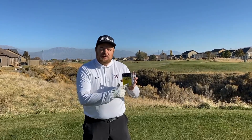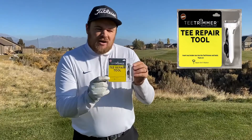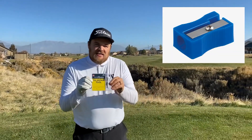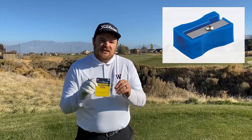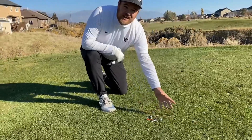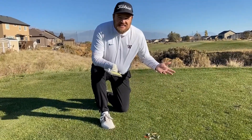Alright, as mentioned in the intro, I have a sweet product to review today. It is called the T-Trimmer. Basically what it is, in a nutshell, is almost like a pencil sharpener that you can use to sharpen broken tees. As you can see right down here, we've got a plethora of broken tees here. And what we're going to do is test to see if this thing works.